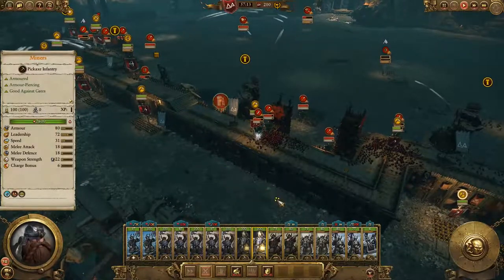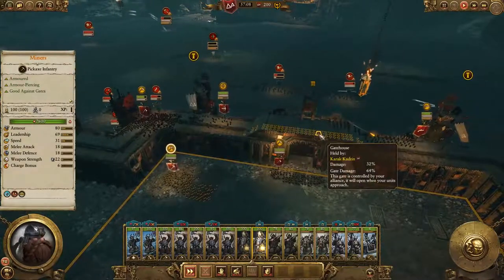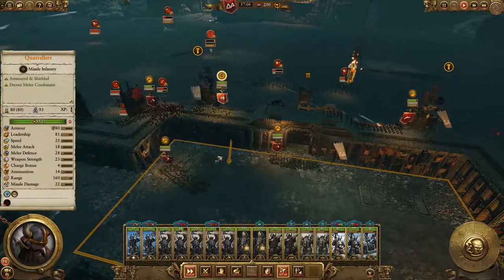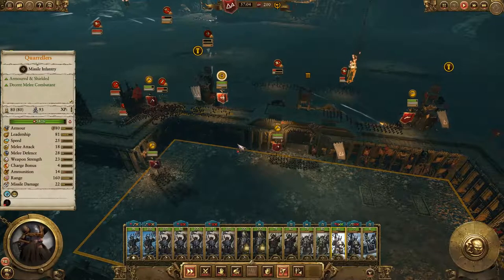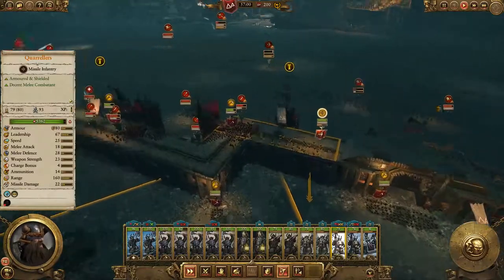These guys are struggling a little bit. Let's move over here. No, no, come off. Come off the wall, please. I did not want you to get engaged in melee there, that's for damn sure.